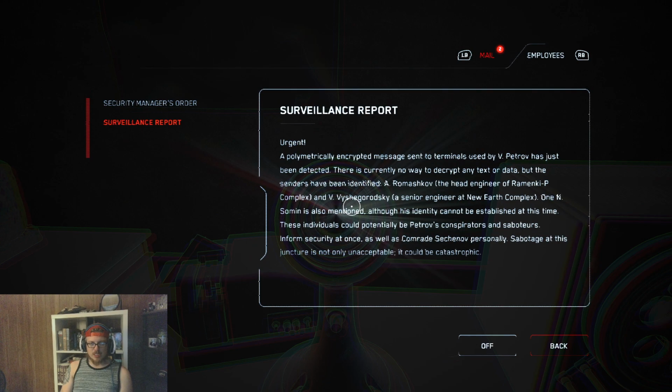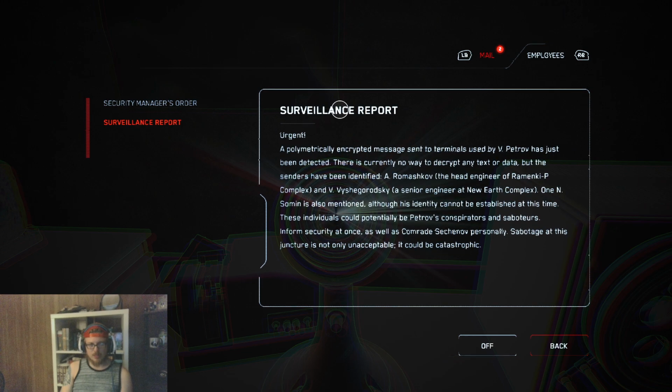Polymetrical encrypted message sent to the terminals used by Viktor Petrov has just been detected. There is currently no way to decrypt any text or data, but the senders have been identified. Ramashkov, the head engineer of Raminki, and a senior engineer at New Earth Complex. One Insomin is also mentioned, although his identity cannot be established at this time. These individuals could potentially be Petrov's conspirators and saboteurs. Inform security at once, as well as comrade Shekhanov personally. Sabotage at this juncture is not only unacceptable, it could be catastrophic.